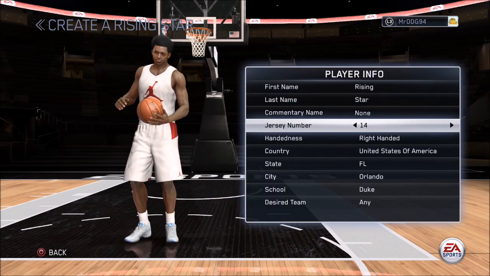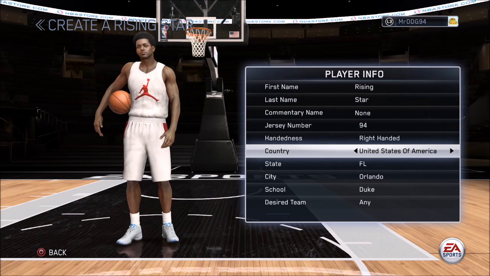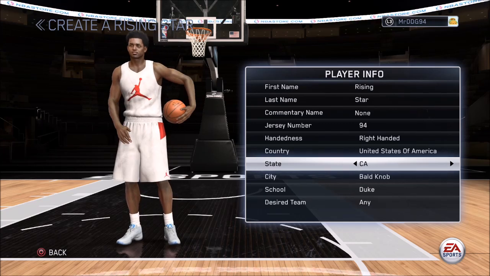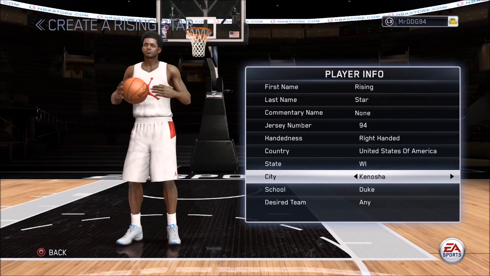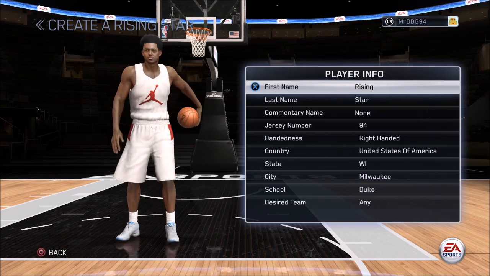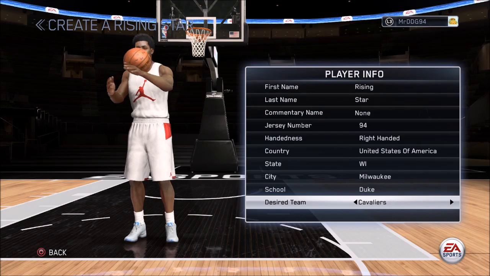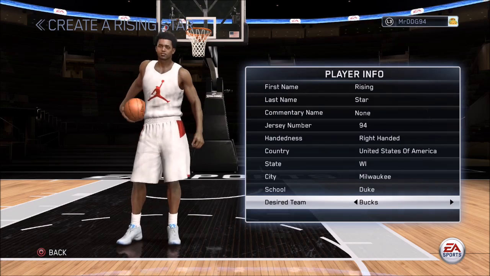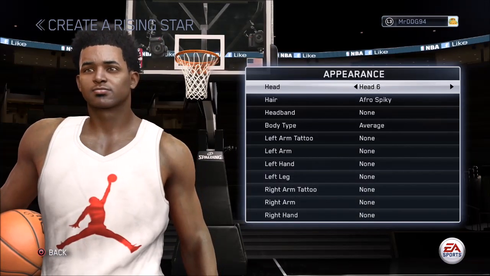Listen, EA, you have the best kick game. Your accessories and kick game can never be matched. That is the truth and the whole truth and nothing but the truth. Accessories, kick game, socks, tattoos, you guys got that down to a T. You guys dominate in that area. But there's one problem you don't dominate in, and that's the customization of the player's face and also customization of shoes. We should be able to customize the shoes.